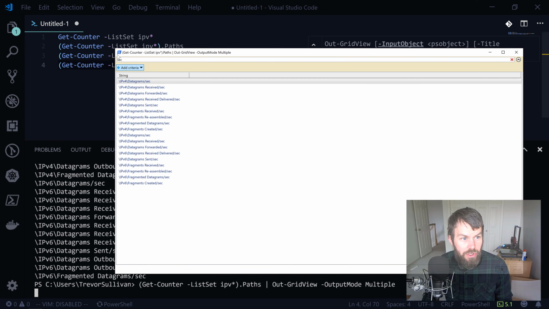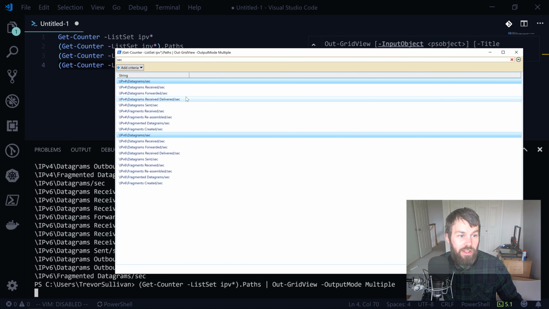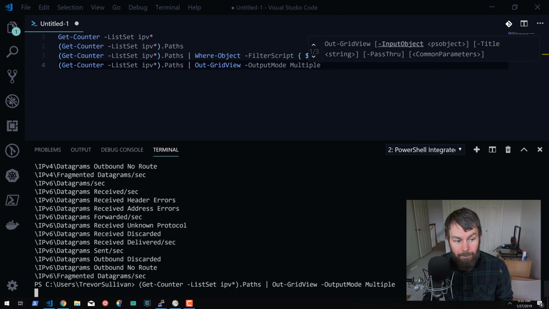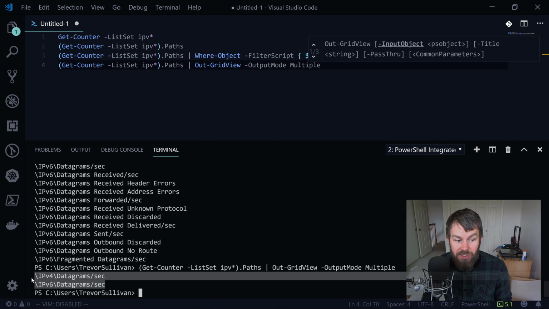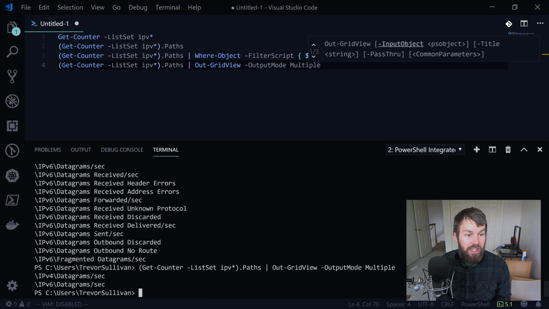I'll do a little filter there, just sec. And what's cool is that you can do a Control-select. I'm holding down the Control key on my keyboard and selecting the individual metrics that I am interested in. Then if I hit OK, PowerShell is going to filter out just the items that I selected in that grid view dialog box, and I can very easily copy and paste those into my script so that I don't have to hunt and peck through the really long list over here. Cool. So that's how you can find the metrics that you're interested in.